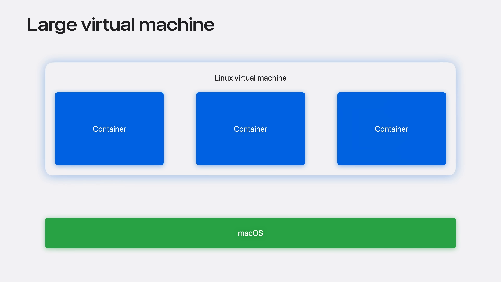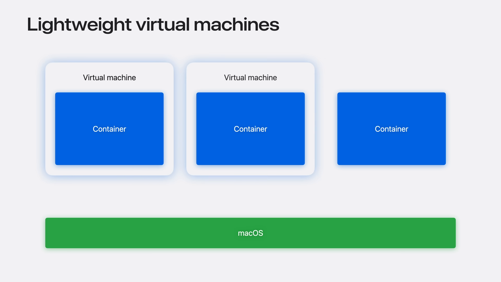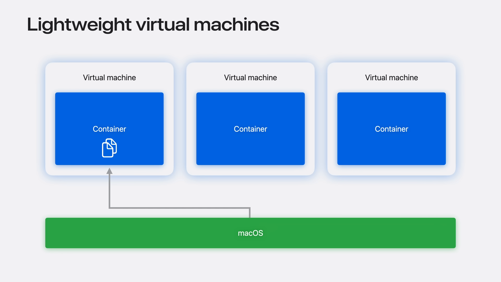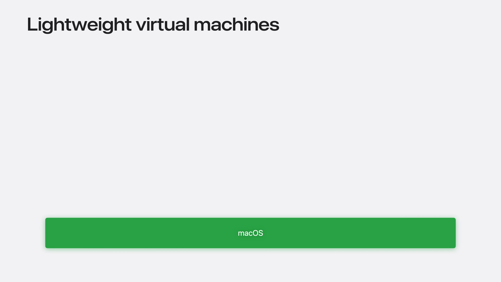After a container has been created from an image, a Linux virtual machine must be started to run the container. For security, our goal was to provide the same level of isolation used by the large virtual machines, and apply that to each and every container that is started. Containerization does this by running each container inside of its own lightweight virtual machine, while still providing sub-second start times. This also provides the benefit that each container has its own dedicated IP address. The dedicated IP address provides performant network access to each container, and removes the need to map individual ports when you want to access the services the containers provide. When sharing directories and files, only the container requesting the directory has access to the contents. For resources like CPU and memory, if no containers are running, no resources will be allocated.